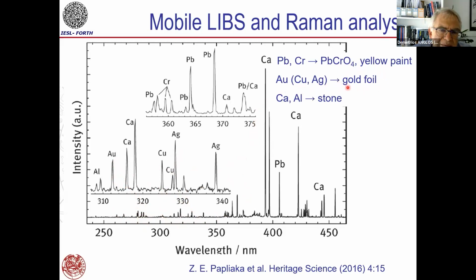This was barely visible through an optical microscope, but we had a hint, and clearly we detected the presence of the remains, better, of a gold foil. There are several other lines coming from calcium or aluminum, and this originates either from the stone or from additives of the pigments. So you can see that one can have rich information from a single spectrum. I'd like to emphasize that the spectrum we see here is a single laser shot spectrum. It's not an average spectrum or anything like that.